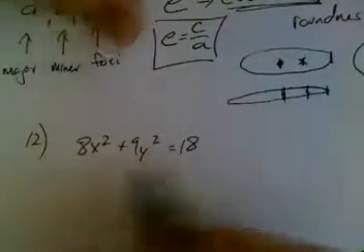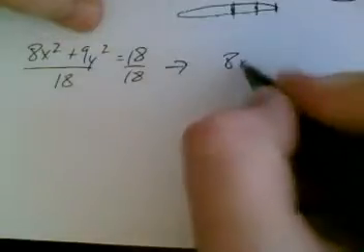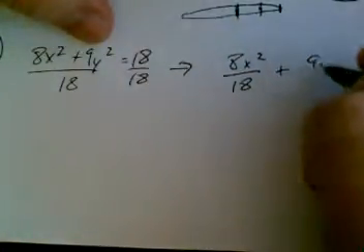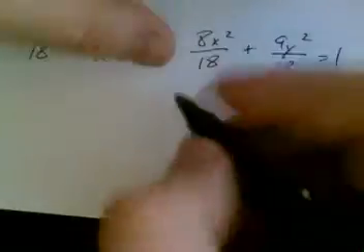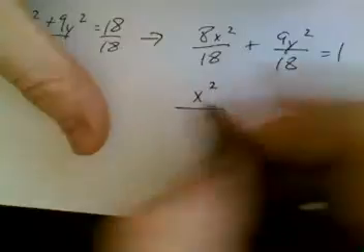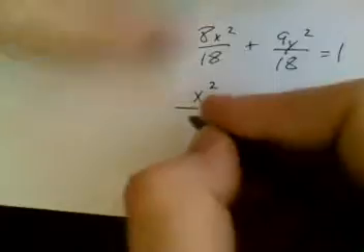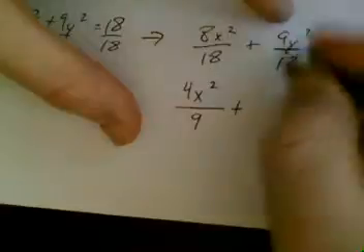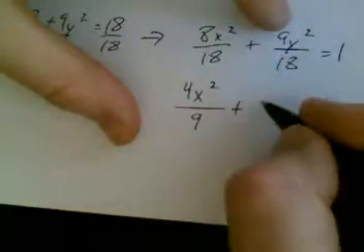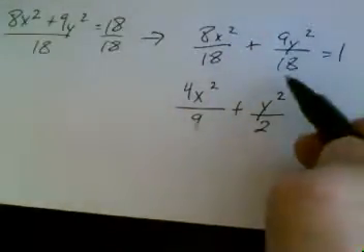Well, first thing, I've got to get this ellipse in standard form, dividing everything by 18. Now, I'm actually going to show this work unlike the last example that I went through. This thing is going to be 8x squared over 18 plus 9y squared over 18 is equal to 1. Manipulating this is going to be x squared divided by, well, 8 over 18 is 4 over 9. I'm going to leave that for a moment. Plus, this simplifies to y squared over, well, 9 over 18 is just going to be 1/2.